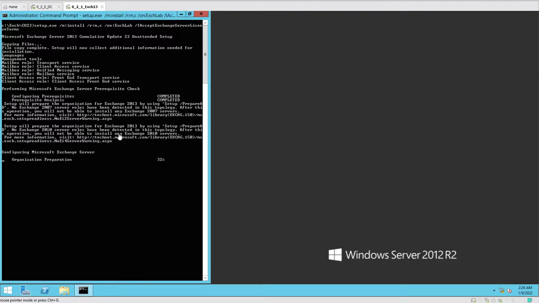Once the Active Directory is prepared by 2013 setup, we cannot install any previous version. So once we have the Active Directory prepared with 2013 setup, we cannot introduce or attempt to install Exchange 2010, 2007 like that. So we cannot go backwards.